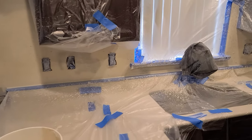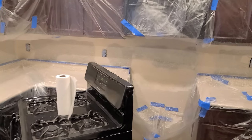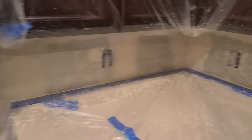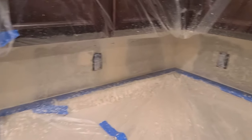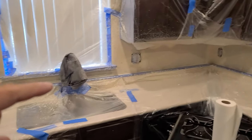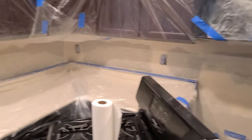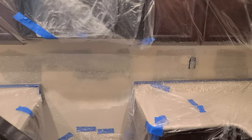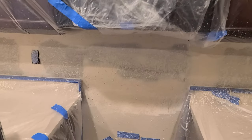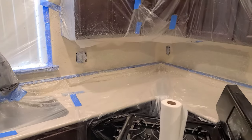This is one of those projects where the prep and cleanup takes way more time than the actual work — I think I sprayed for maybe 10 minutes. I had to adjust my mix a little bit. I'm a little wet right through here, and then for some reason I got very chunky over in there, and I don't know what that was. It started out really nice over here and then just kind of adjusted. Probably mixing my mix a little better would have helped. I tried to add a little water and that was too wet, so I added a little mud back. Not bad — I got to let this dry. Any place where there's a real big chunk that looks ugly, I can just knock that down and sand it. This is going to have to dry for a couple hours and then we'll proceed.